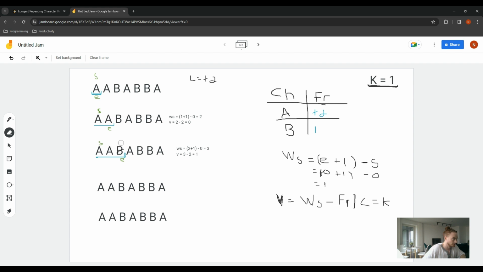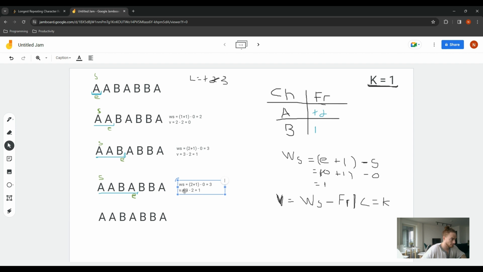Cool. Then we update this length counter, so it becomes 3, and now we go to the next one. So now it contains this one, and our start pointer is here, and our end pointer is now here, because we increment that end pointer by 1 in every iteration.